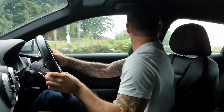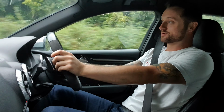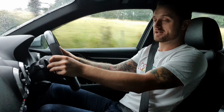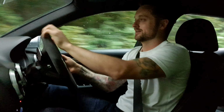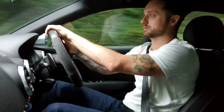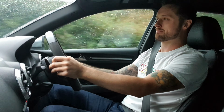The performance of this car is just absolute. Even in the rain, we've got some rain today, and with the four-wheel drive system, there's no tyre spin at all when you plant your foot. Not that I'm doing it much today, because obviously, it's not my car. I want to respect it a little bit, and I appreciate that Chris Lookers has let me take this out. But this is obviously someone's future pride and joy, so I'm being a little bit gentle with it. But the way this thing grips the road, I can just imagine that you would need to do something really stupid or be really caught out for this car to lose itself and spin a tyre or go off the road, because the way this thing grips the road is like magic.